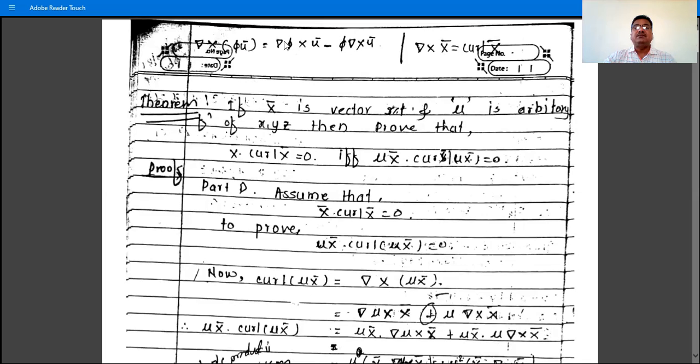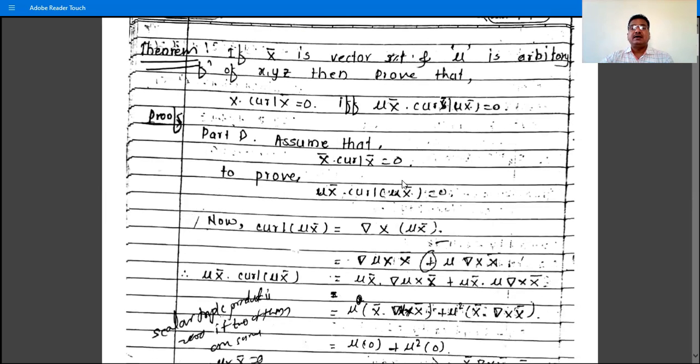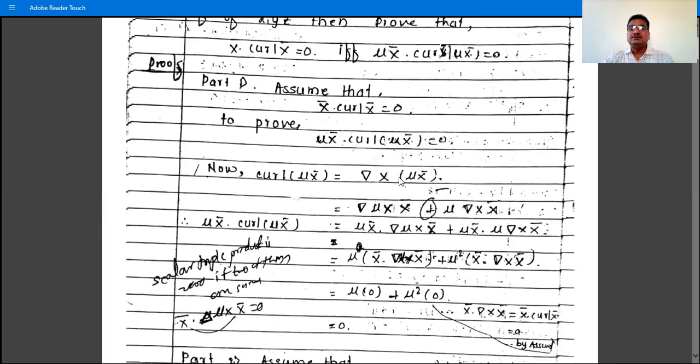So it is del phi cross u bar minus phi del cross u bar. So this is the rule. Del phi means grad phi. There is no notation between del and phi. Don't write dot or cross in between this del and phi. It is del phi. Del phi means grad phi. If there is dot, then it is divergence of phi. Del dot phi is what? Divergence. Del dot means divergence. And del cross means curl. And just del means what? Grad phi.